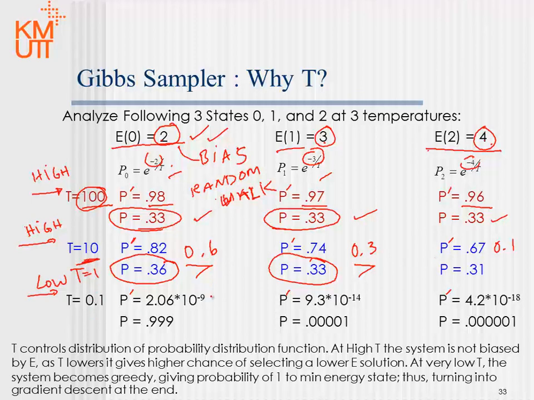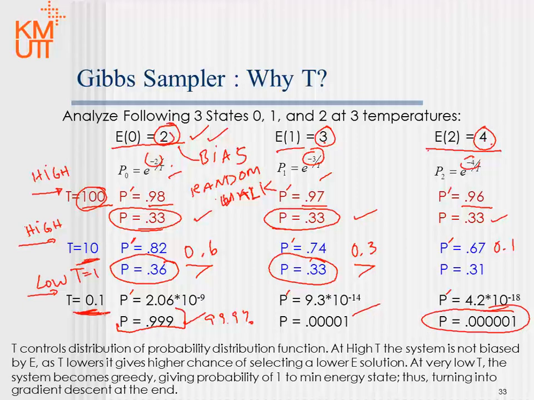But to get there quickly, let's say eventually as your t becomes 0.1, when t is very small, you will notice that this one has almost 99.9% chance of being chosen. There's a very small chance of choosing this and even no chance of choosing this state. A very small chance which, in practice, won't happen. So in general, now we are going to basically only choose the state with the lowest energy.